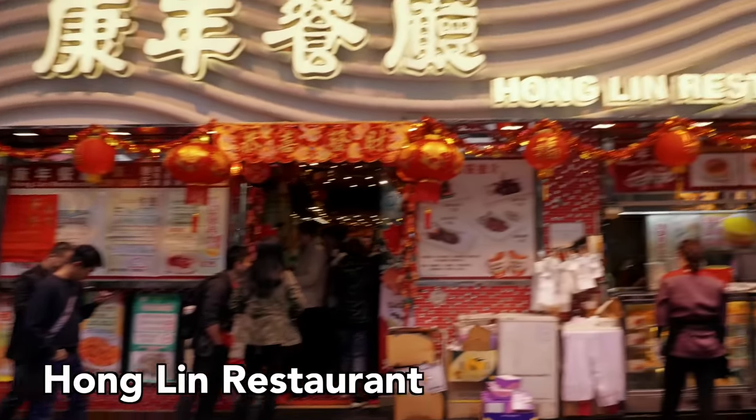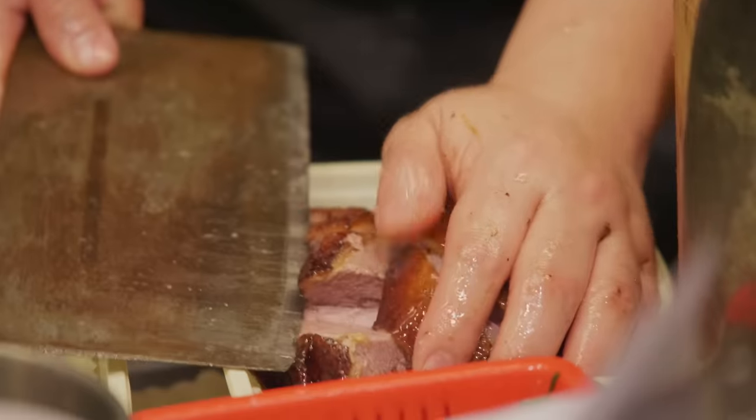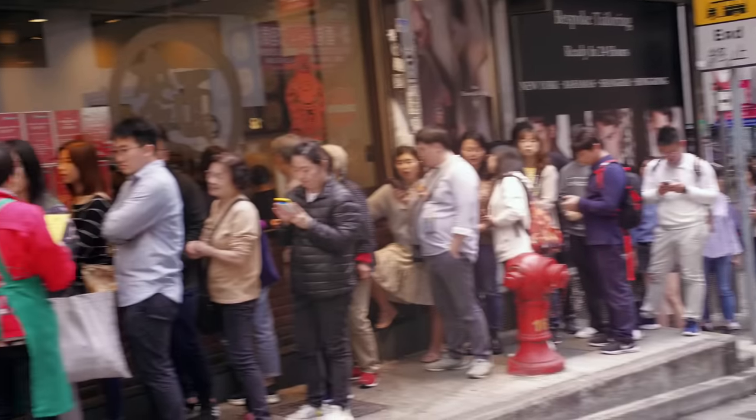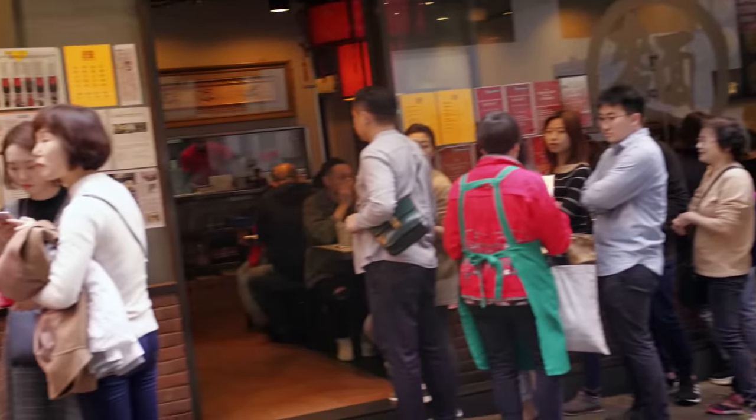In my opinion, the best spot in the city is Hongling Restaurant in Kowloon. Pineapple buns are not good for you, but they are good for you — diet when you get home. And like I said, this is just a tiny sampling of the food in Hong Kong. My advice: look for a crowd. If there's a throng of eager locals waiting outside a restaurant, chances are you're in for a good meal.